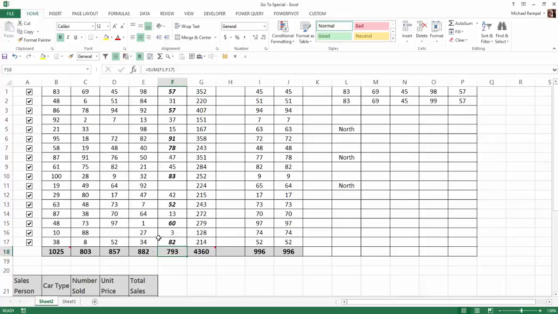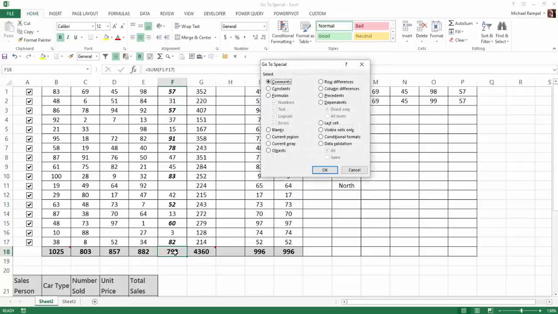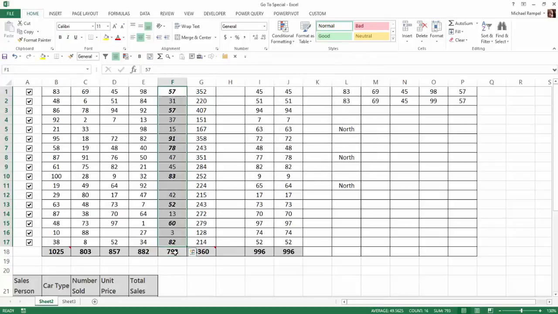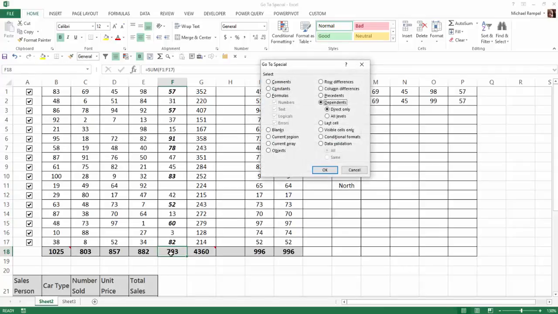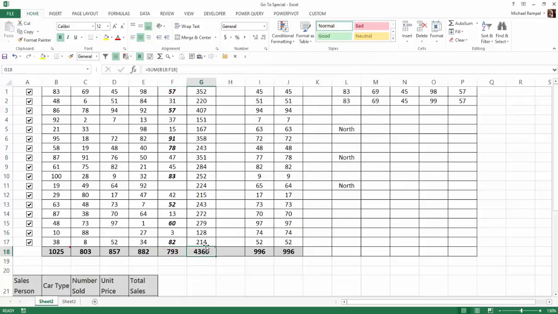Next, if I'm down here, say in cell F18, and I want to find what cells are precedents to this formula, F5, Alt S, and in this case, Alt P for precedents, hit Enter, and Excel selected all the cells that are used to add up to the formula that we have in F18. If I select it and I want to find the dependents, very similar, F5, Alt S, Alt D, hit Enter, and Excel has moved over to G18, which is the cell that has the sum function that includes cell F18. So G18 is dependent on cell F18.